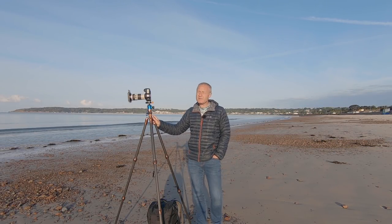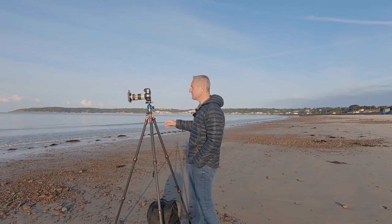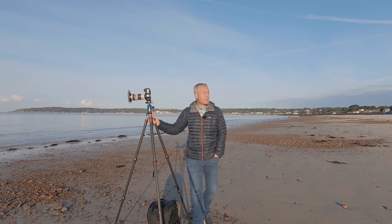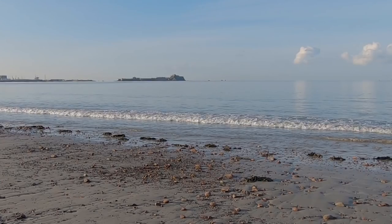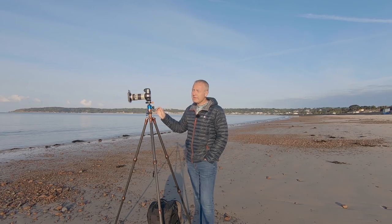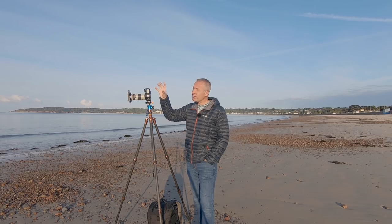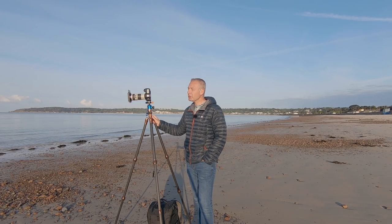I'm on St. Aubin Bay. I've got St. Helier behind me. St. Aubin in the distance there. Our hotel is actually only a five-minute walk up the road — if you do come and stay, I can recommend the Hotel Christina. It's fabulous, food is amazing. So I've just popped out this morning to come and take a shot of Elizabeth Castle here at St. Helier. I've got the 10-stop on with a medium edge grad. It's calm conditions. I'm getting some quite nice long exposures. Some nice colour in the sky — there's a bit of a purple hue going on, which is really nice. It's about 6:15. Glorious morning.